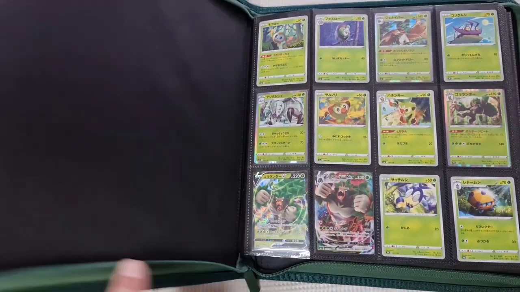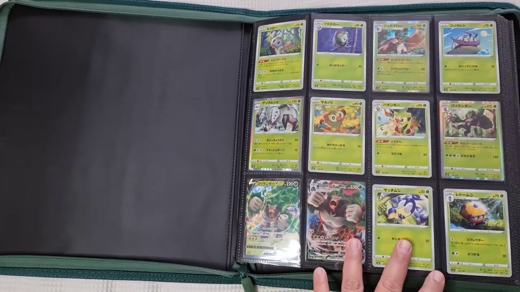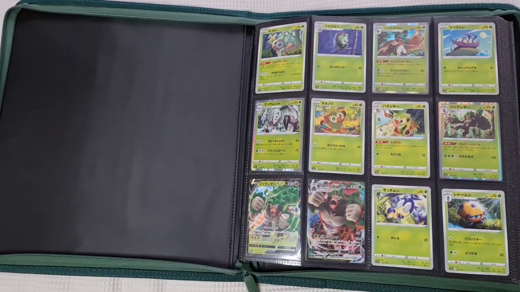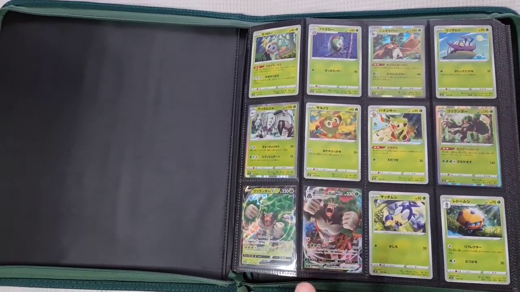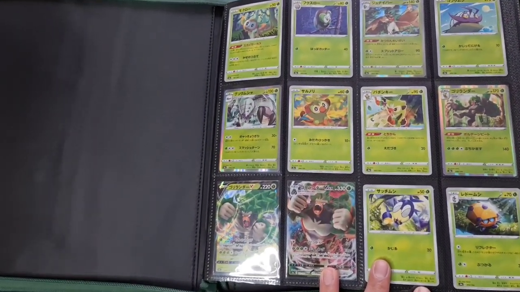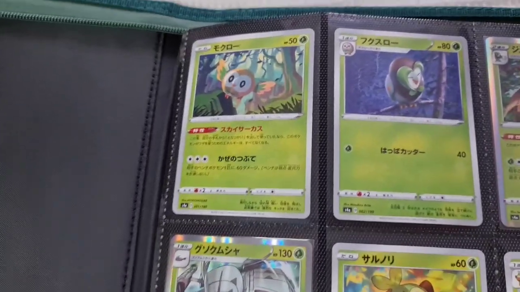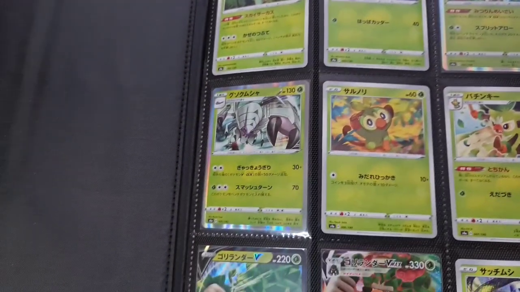So I've got a folder here, an Ultimate Guard Zip Folio, 480 pocket, and this thing is stacked. I think there's only two spaces left in this folder, so we're going to show you exactly what we've got. First of all, we've got the full 190 card set of Shiny Star V, and then I'm going to show you guys a Shiny Vault.